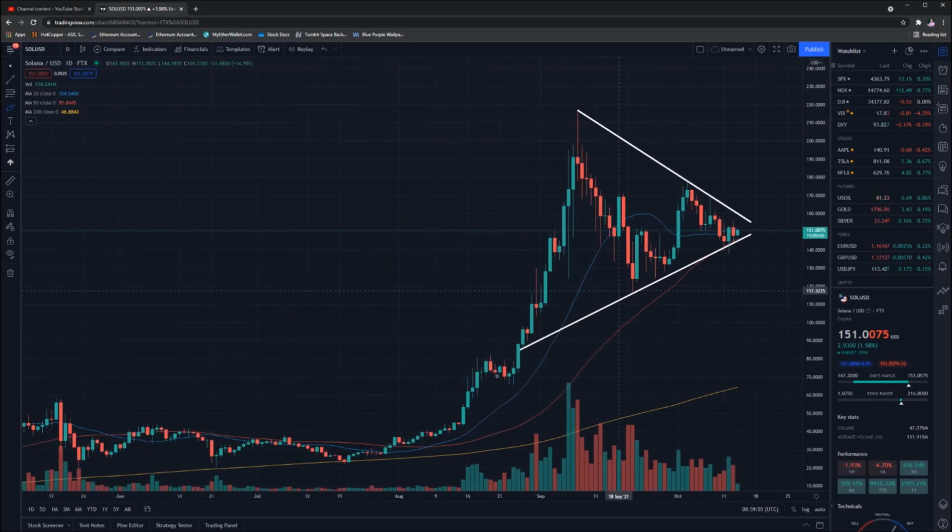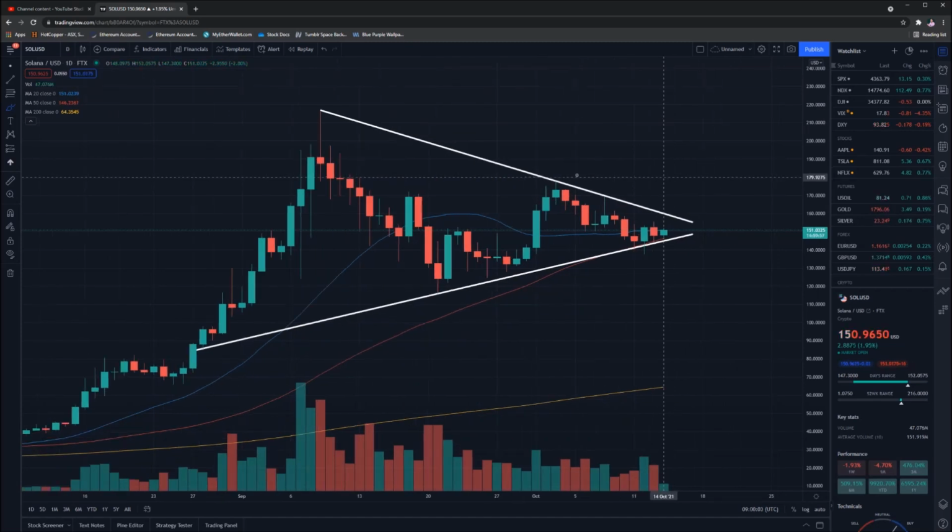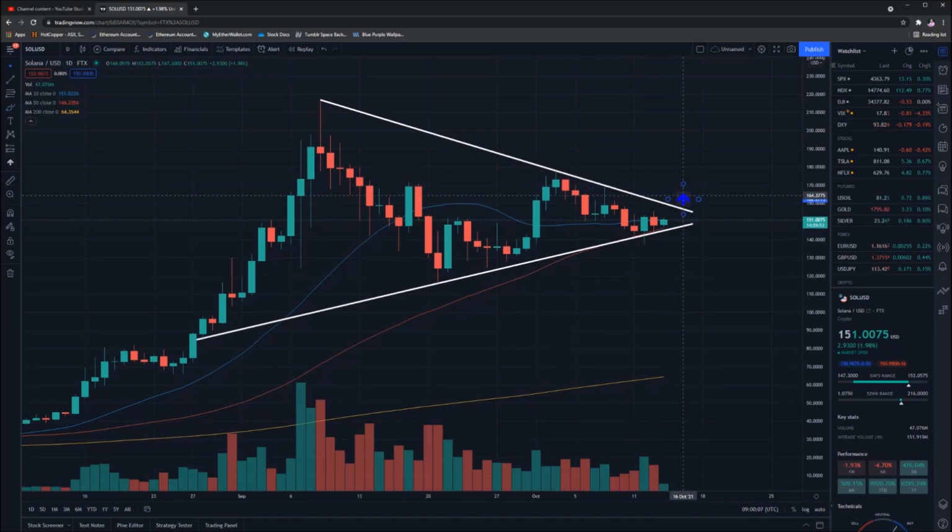downwards. Now, given that we're in an overall uptrend, and I think the overall crypto market at the moment is very, very positive. It's becoming more bullish by the day. What we will expect to see is a break in an upwards direction. I'll make that one white so we can see that a bit clearer. We're going to see a break upwards, breaking through the top end of this triangle and moving potentially to test, I'd suggest, back here at 173.